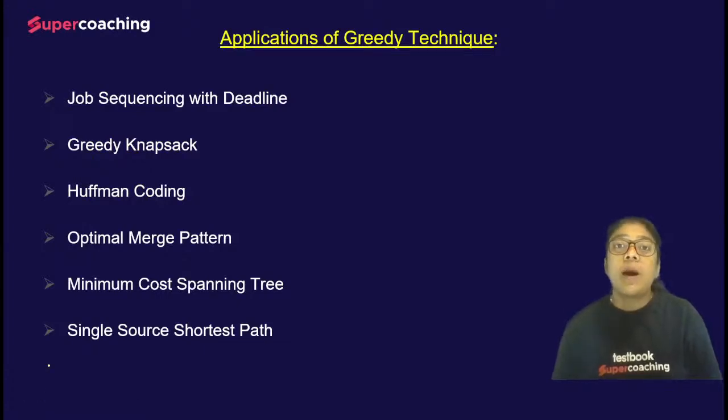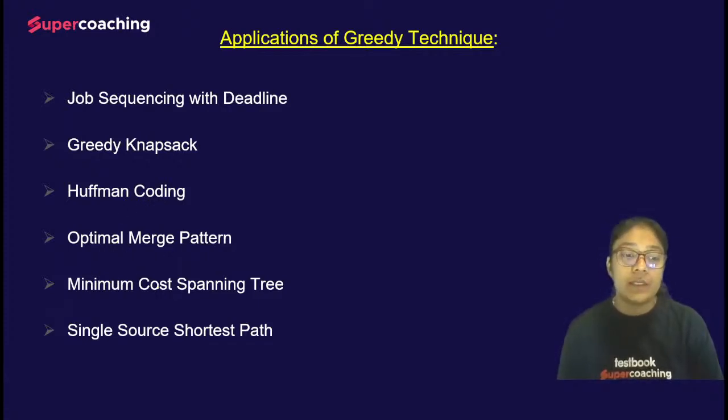So if we talk about the applications of the greedy technique that we have to cover, first of all, today we'll try to finish the first two applications, that is job sequencing with deadline and greedy knapsack. Then in tomorrow's session, we'll be covering Huffman coding and optimal merge pattern. Then I'll be taking one session on minimum cost spanning tree.